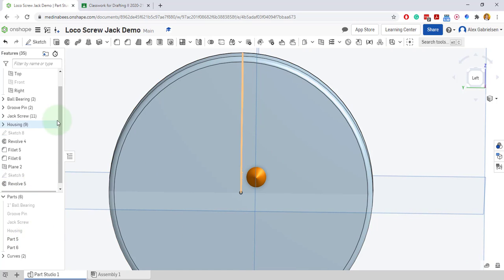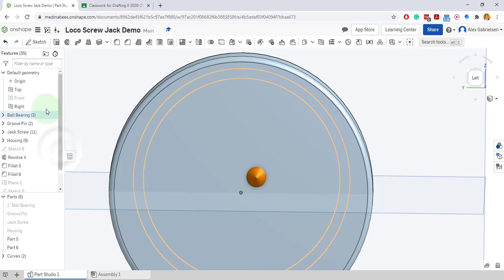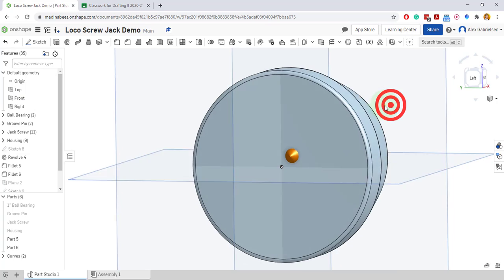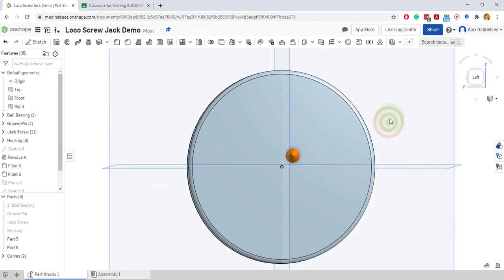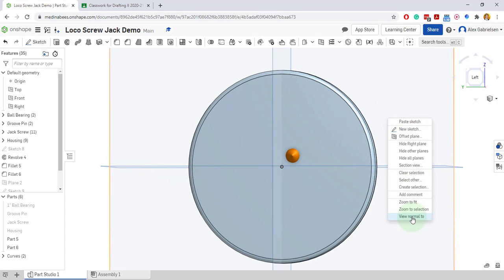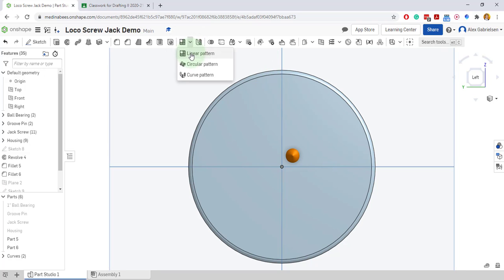Now I can turn off the plane that we made before and turn on the front plane again, so things are kind of back to normal. And now I'm going to do a linear pattern and make this thing multiply. So let's view normal to. It should be 3/16 up, 3/16 over because of the offsetting of my plane and where my sketch was located. Now I can do a linear pattern.